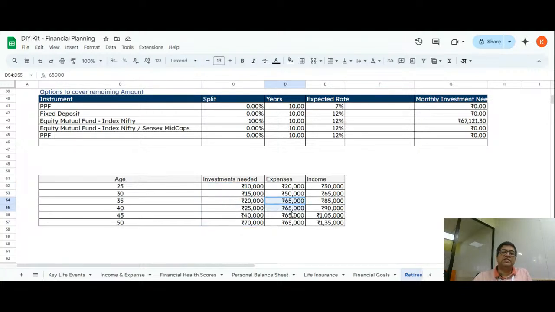And our good expense is only 65,000. Now, if you add your home loan, well, I don't want to scare you, but you can add your home loan over here. If you're taking a home loan EMI of 50,000 rupees, bump it up by 50,000. At the age of 35, you're taking an EMI of say 50,000, which is very less. You're going to get only 60 lakh rupees, so you're not going to get any property of 60, 70, or 80 lakhs anywhere.